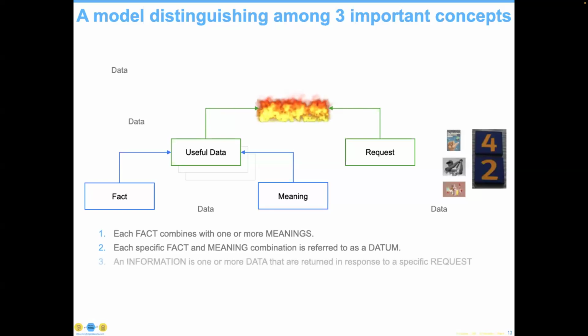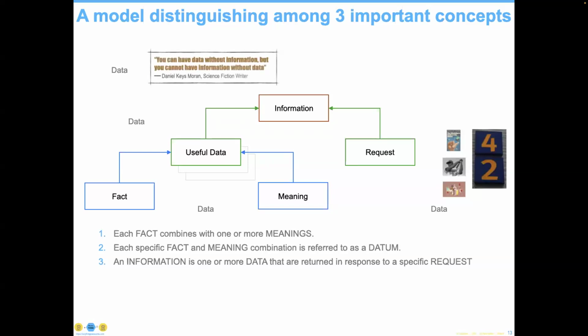We also then have to distinguish, in almost all cases, what's the difference between data and information? And the answer is quite simple. When data is requested, it becomes information. That's pretty easy, pretty objective, and actually quite useful, grounded in the library science community around all of this. And observed by many, this is just one particular quote: you can have data without information, but you can't have information without data. So now you've got objective definitions of both data and information.